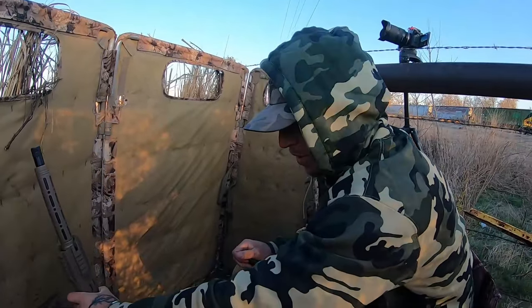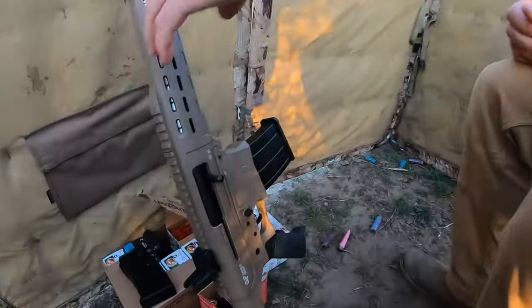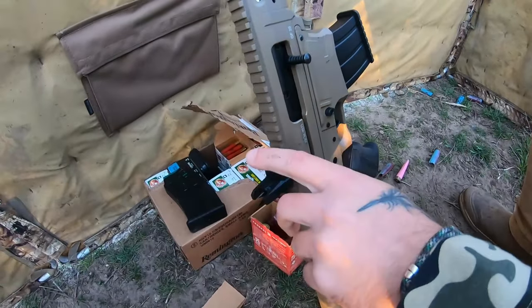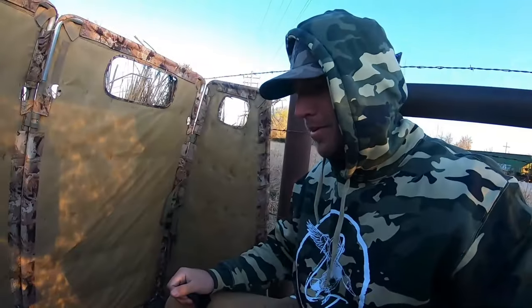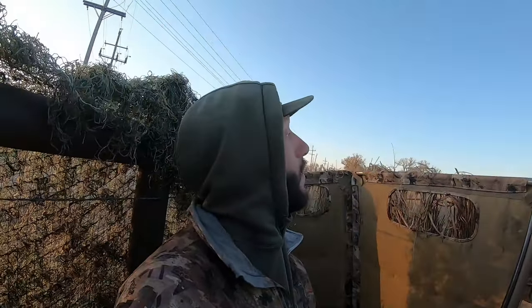This is an AR-12 gauge. Shoots 6 shots, and got a clip. We've got a little sight here. It's an AR-12 gauge. It's going to be sweet. We tried to put my silencer on it last night, but unfortunately, it's the wrong choke thread. So we're going to have to look into that. But we've got those two guns that we're going to switch back and forth from.